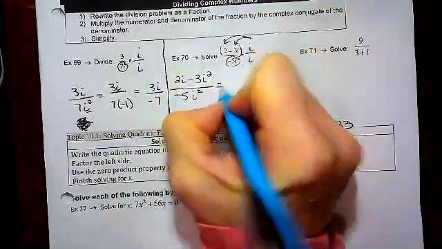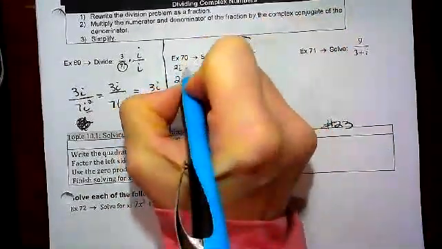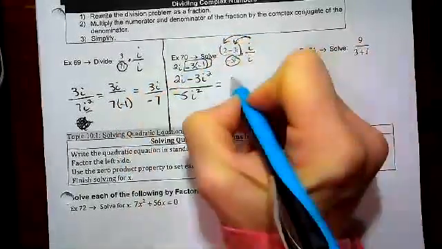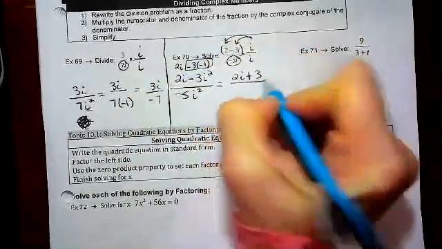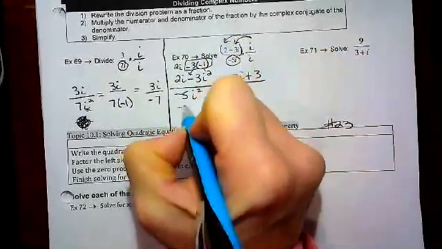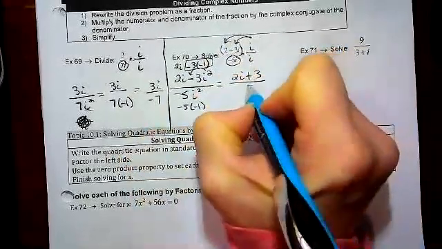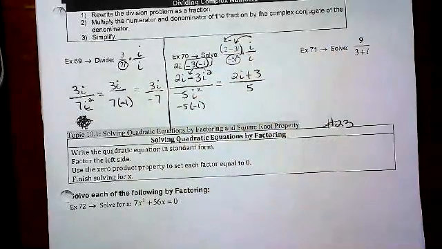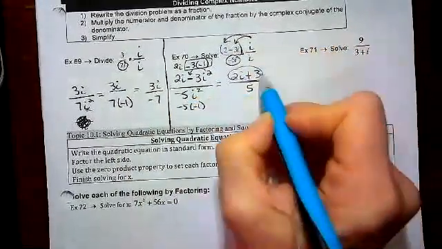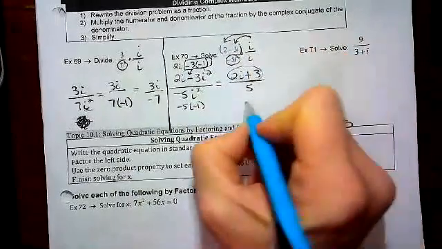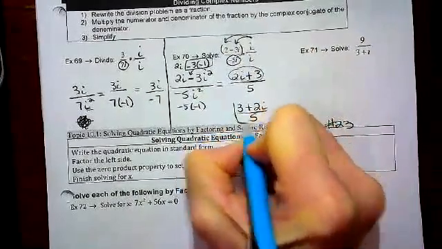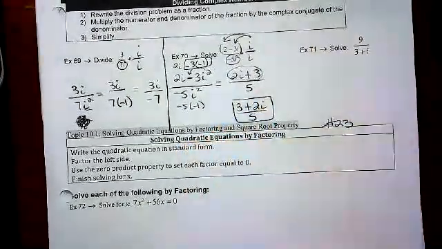So we have a couple things that happen. I'm going to write it above because I'm running out of space. So this would be like saying 2i minus 3 times negative 1. So that would be like saying 2i plus 3. So again, this i squared just changes it to positive. This would be like saying negative 5 times negative 1 is a positive 5. The only thing wrong at this point is that the top part doesn't have the real part first, then the imaginary. So let's rewrite it. Say 3 plus 2i over 5.